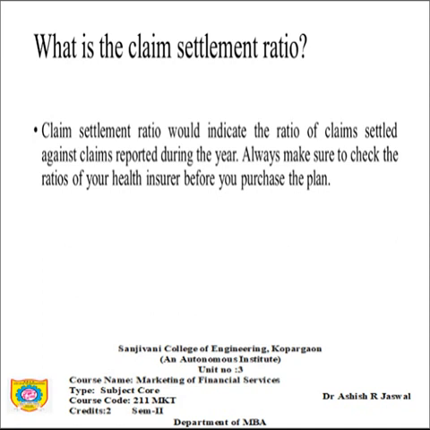Second, I said whenever you want to purchase a health insurance, we should also see something called the claim settlement ratio. What does it mean? Claim settlement ratio is nothing but the ratio of the claims settled against claims reported during the year. This ratio has to be good. Whatever claims are reported to the insurance company, out of the claims reported, how many claims were settled is what we need to see when we are going to purchase the health insurance. उनका claim settlement ratio क्या है? That is what we need to look into.